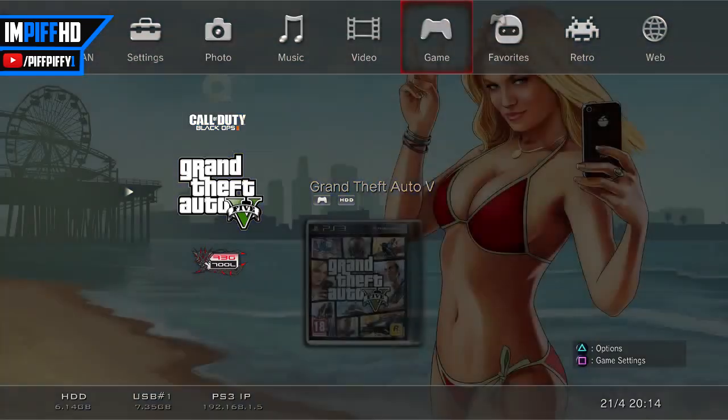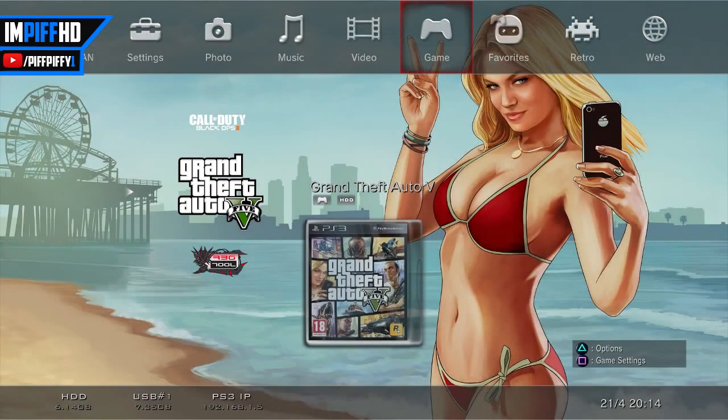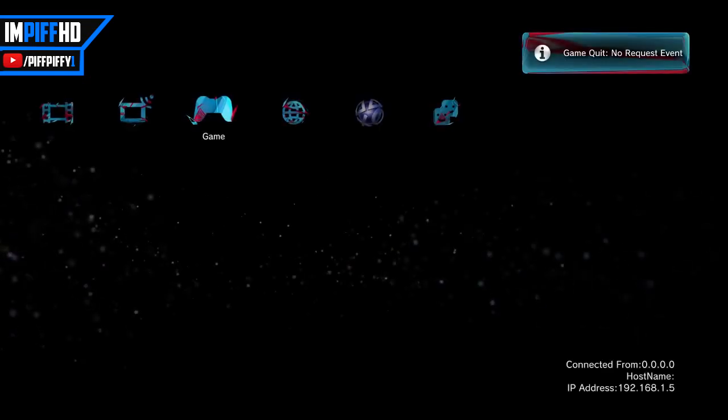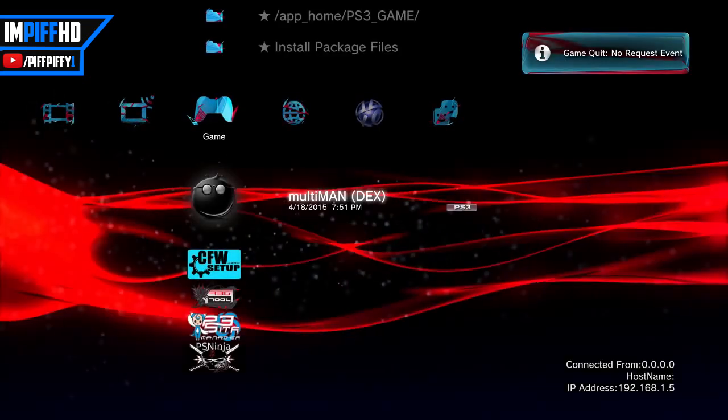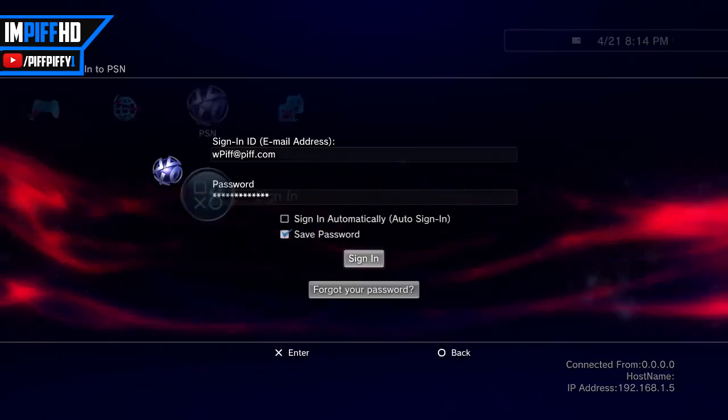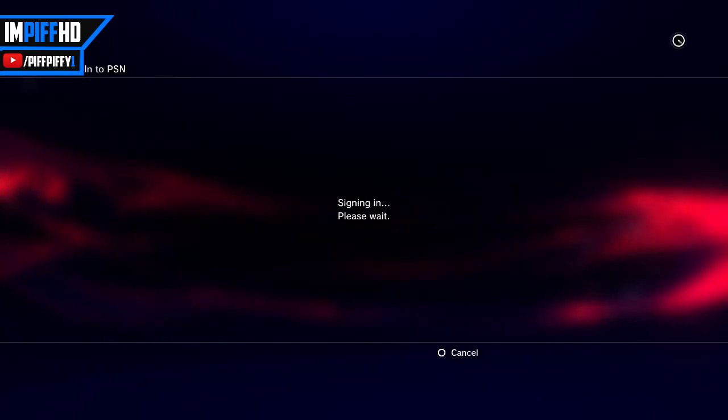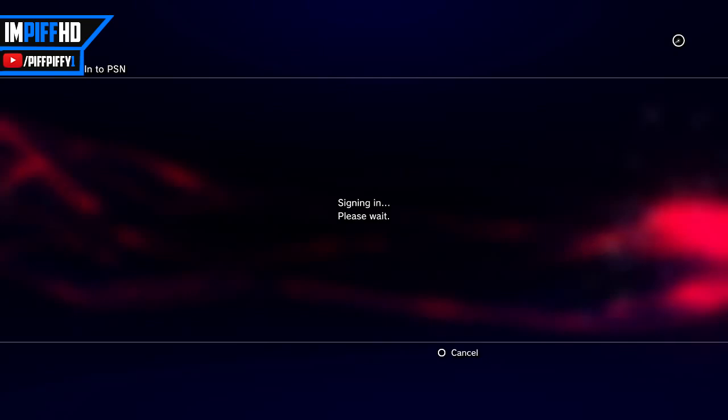And then to get out of this, you want to click R1 on the controller, and then just go ahead and click on X to launch your game, GTA 5. And then from here, that's honestly it. If you have any questions, leave them in the comments below. And these do work online, they work online and offline.